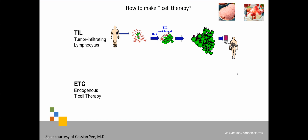As opposed to endogenous T cell therapy, where you have T cells against millions and millions of foreign enemies in your body. You have the potential to have 10 to the 13th T cell, different varieties of T cells. So recognizing over, what is that? It's over 1 billion. What is 10 to the 12th? I don't know, what is 10 to the 12th? A gazillion? Trillion, billion, trillion. Anyway, over a trillion T cells in your circulating system.